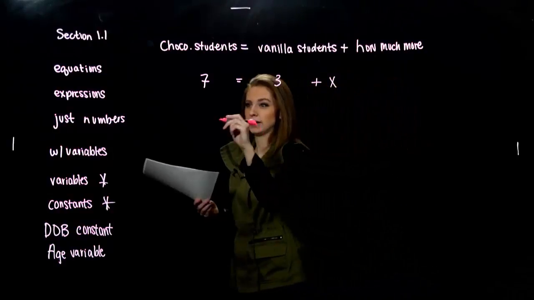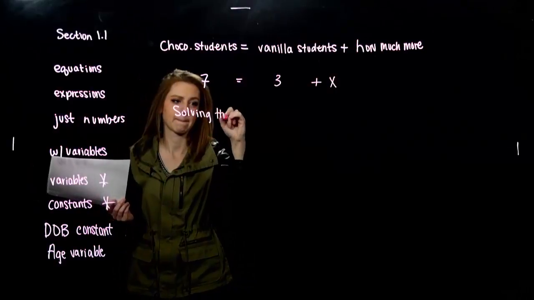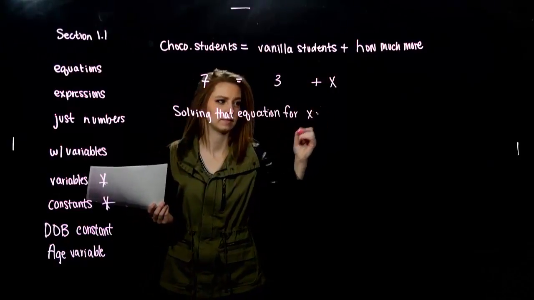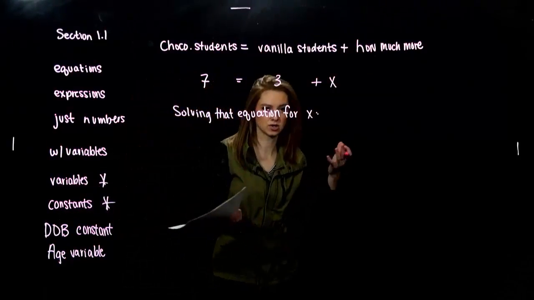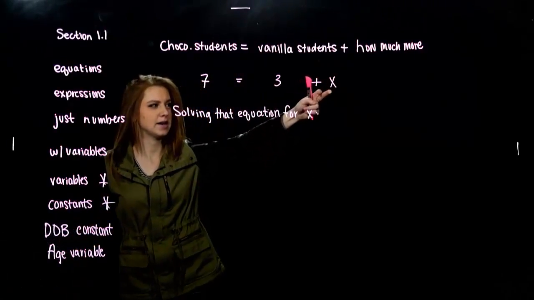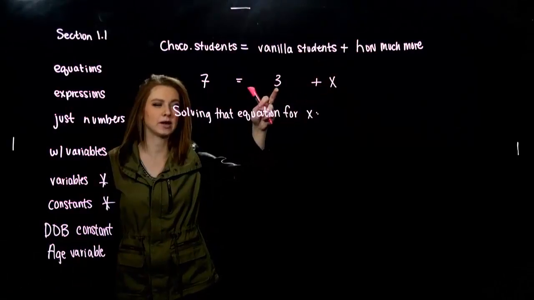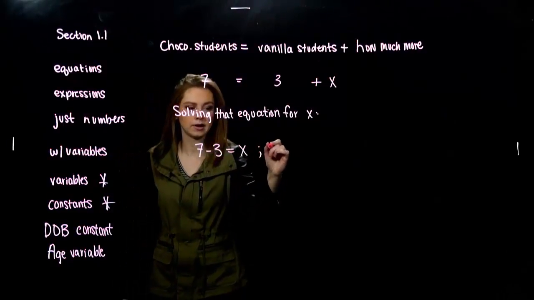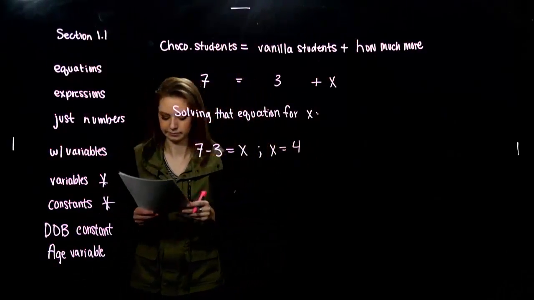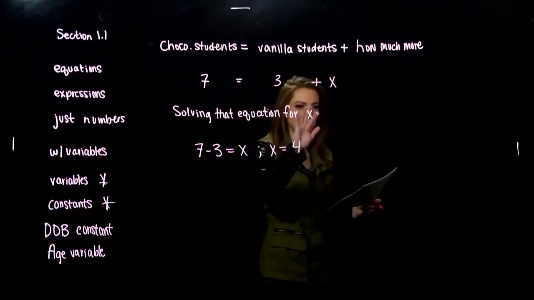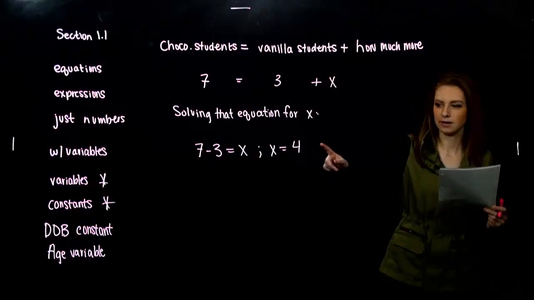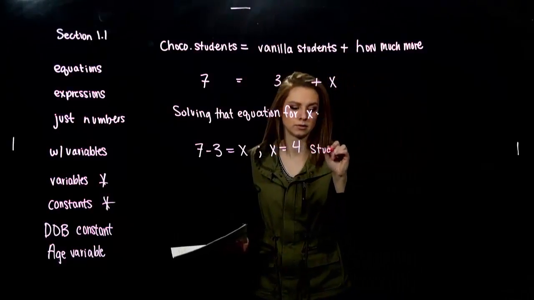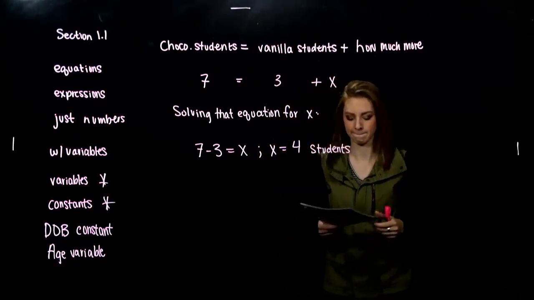So we're solving that equation for x. And does it fit your connotation for how you wanted to solve it in the first place? I am adding 3 to x, so to get rid of it, I have to subtract from both sides. So 7 minus 3 is equal to x. So I know that x is equal to 4. Whenever we're solving applied problems, we always want to put some units on our variable at the end to tell us what are we working with. So in this case, this was number of students.